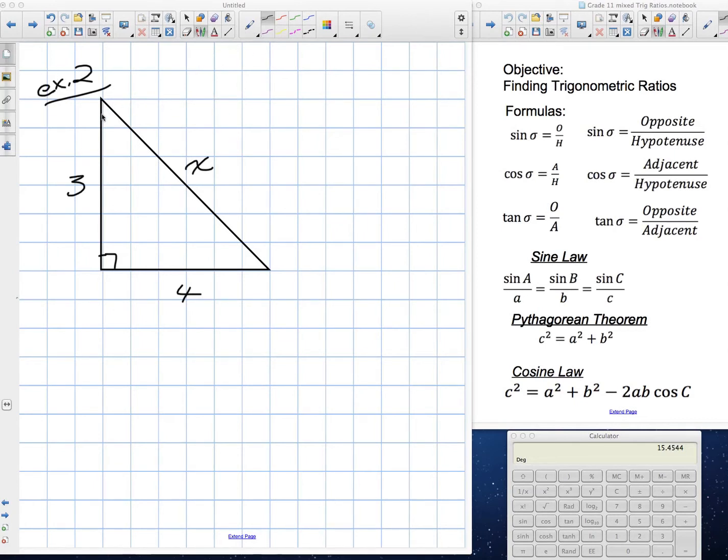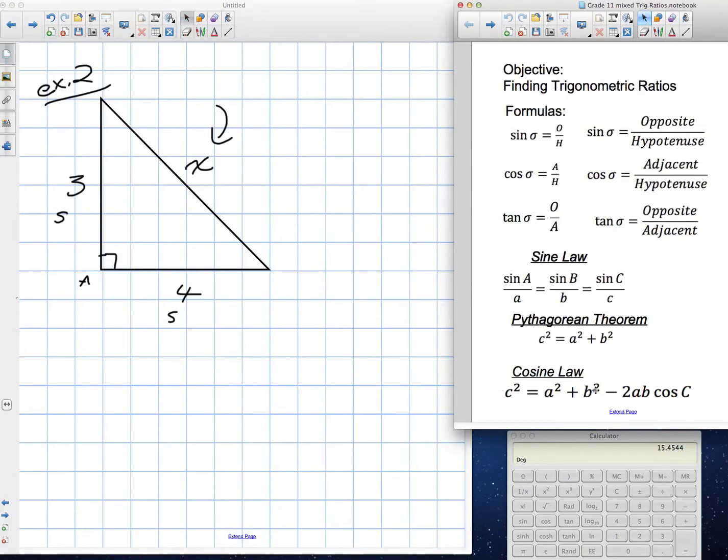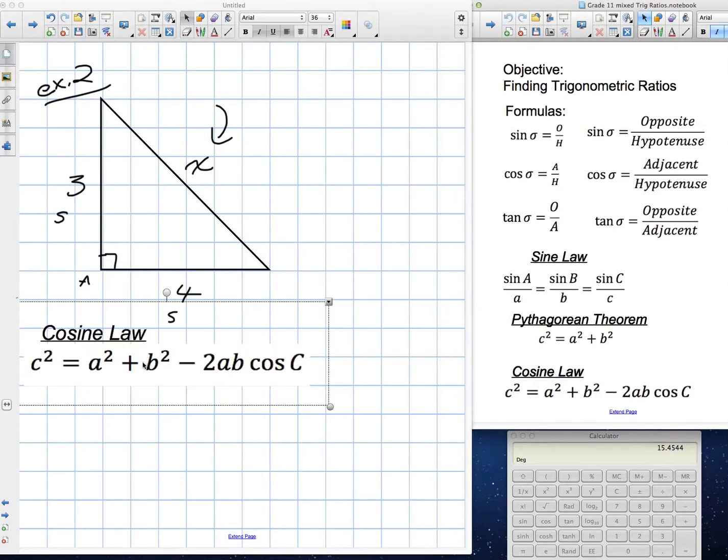Okay, here's another example with cosine law. Or, sorry, I've kind of given it away. But let's say we're solving for this side of a triangle, and it's a right angle triangle. Maybe I don't know the other formulas. The only formula I know is cosine law. And what we have here is a side, angle, and side. Well, I know that I'll be using cosine law in this instance. Okay? So I'm going to bring this law over.